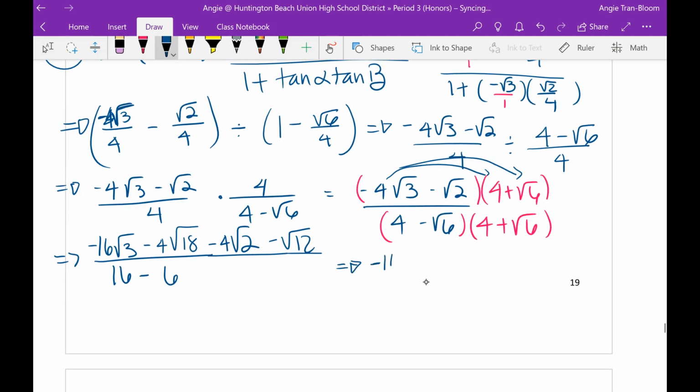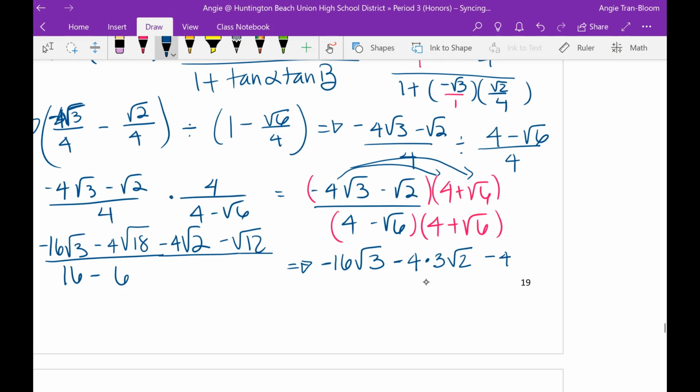I'm going to write negative 16 rad 3. How about 4 rad 18? What are you going to do with that? 12 rad 2. Can we all agree? Okay. So that's 12. I'm going to do this: 4 times rad 3 rad 2. Is that okay to write? That way some of you don't see it right away. Then drop this 4 rad 2 down. 12 is 4 times 3, so that's really minus 2 rad what? 3. And on the bottom is just now a 10. Yay, nay, maybe? Yeah. Okay.